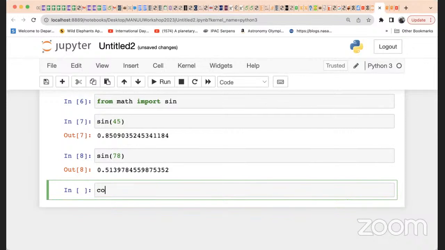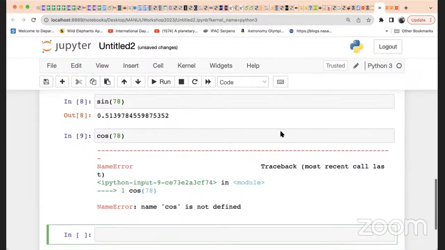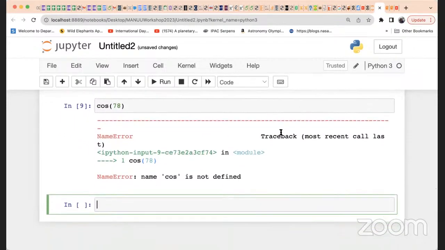Obviously, if I try to do cos of 78, it doesn't know because I've only imported one function which is sine, while math has a lot of things. So one crazy way of doing it is I can say from math import cos. Whatever you are using, you keep importing that particular one.